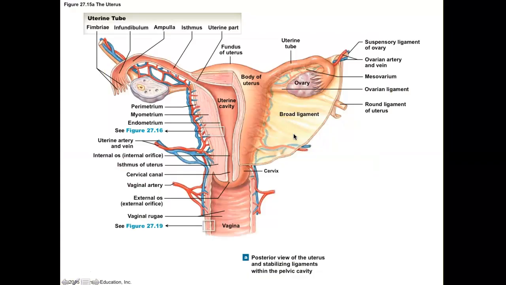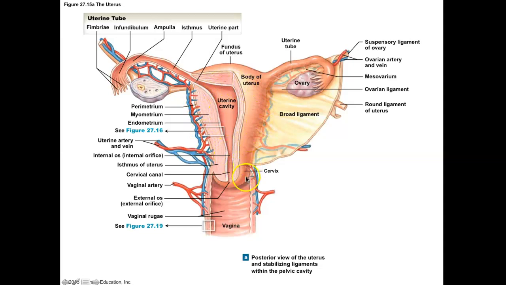All right, let's take a look at the next picture here. We can see the full reproductive tract here. We're going to talk about the uterus. The uterus itself has a fundus, just like the stomach. If I drew a straight line across the surface of the uterus, this upper portion that sticks up is called the fundus. The body is the main portion of our uterus, and then we have the cervix.